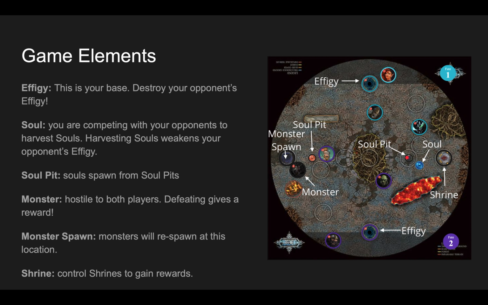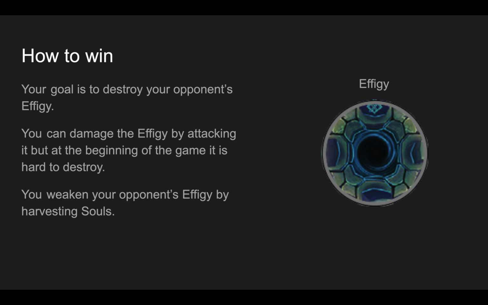Souls spawn from soul pits, and there are also neutral monsters on the map who are hostile to both players. Defeating these monsters gives a reward. Monsters will spawn from the monster spawn locations on the map. And shrines are available. Controlling shrines gives your warband a reward.